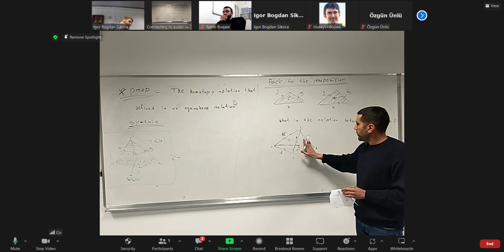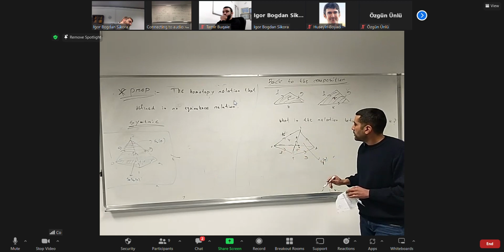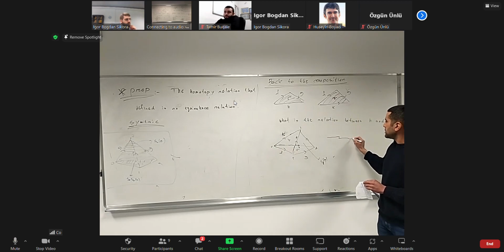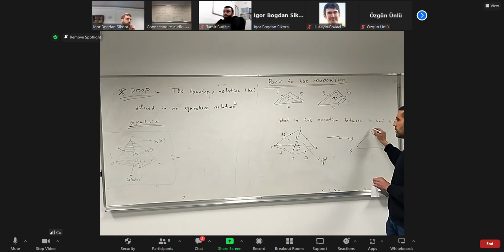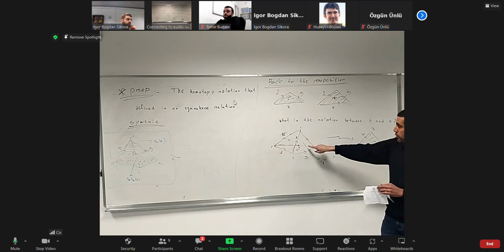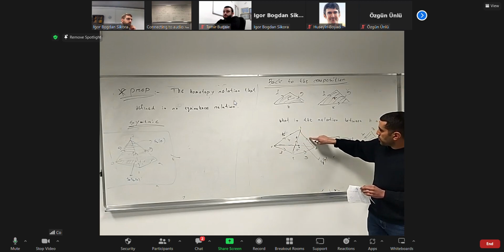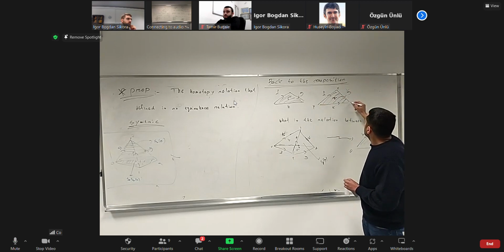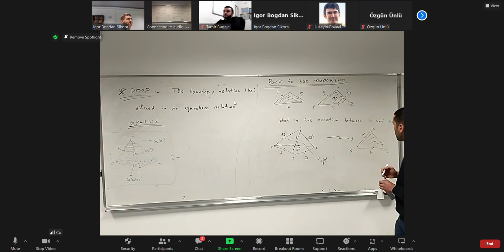So this is a horn, and I fill it, and fill this one. After filling this horn, the triangle 0, 3, 2 that we get relates H and K. Because this one we put here is S0 of G, this H will be S0 of, we didn't decide what, okay, X, Y, Z, so this will be S0 of Z. So this will be a homotopy, right? So K and H are homotopic.